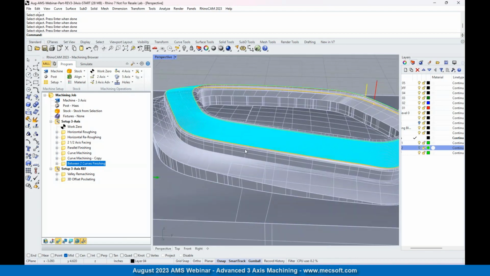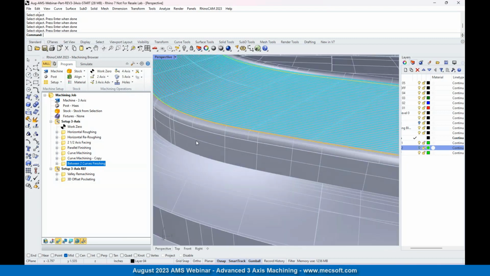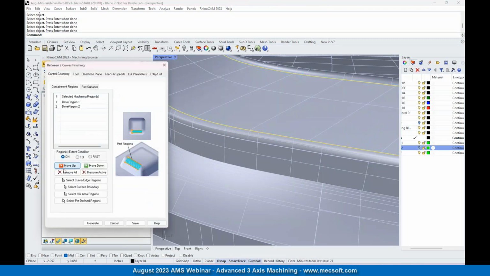Okay, so let's go ahead and do another between two curves machining. And we're going to do from this edge all the way down and out to one of these curves. So we're going to go ahead and just clone this. We're going to go into the operation.